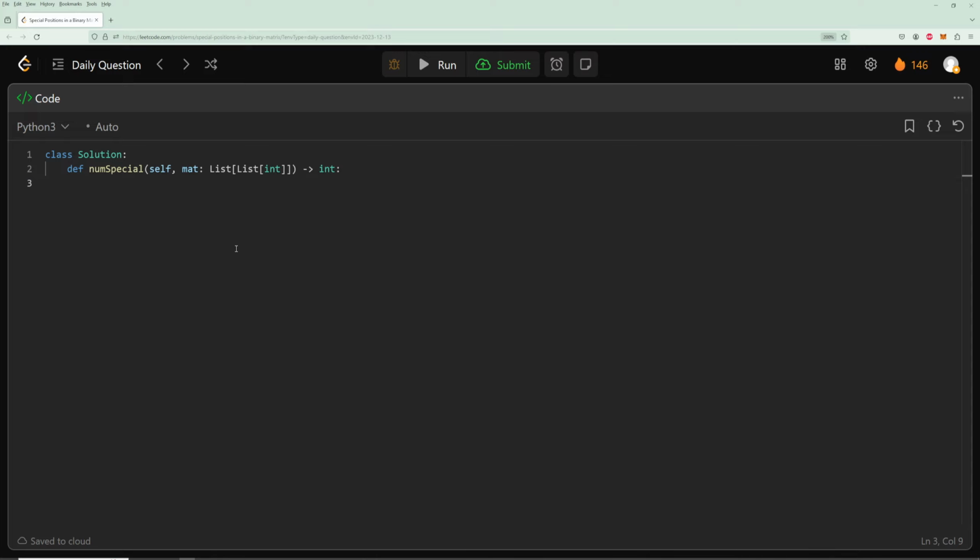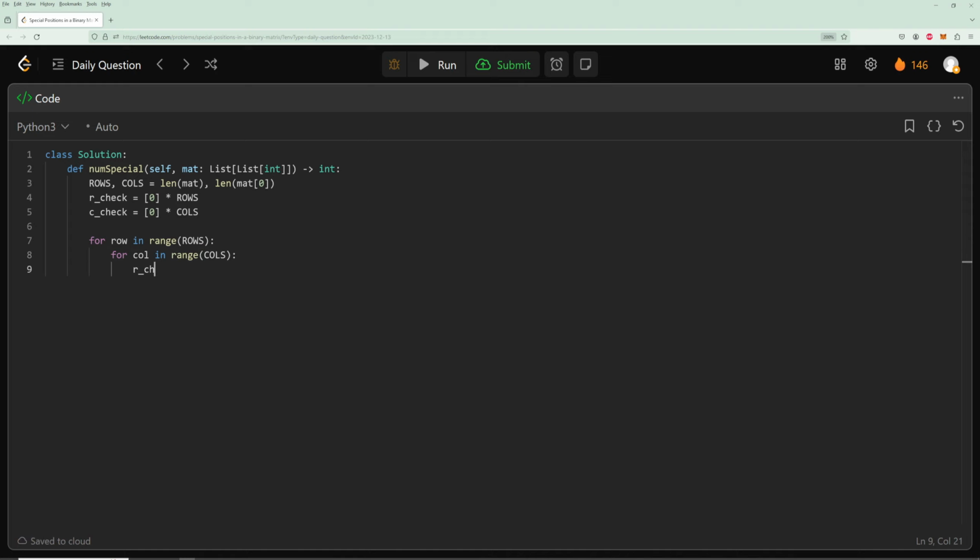Okay, so first thing, we're going to have the rows and the columns, for almost every problem you want to do this. Then also you're going to want to traverse your actual matrix, and you're going to want to make this rows and columns array. So we'll say row check equals 0 times rows, and column check is going to be 0 times columns. We want to traverse through our actual matrix, so for row in range rows, for col in range cols.